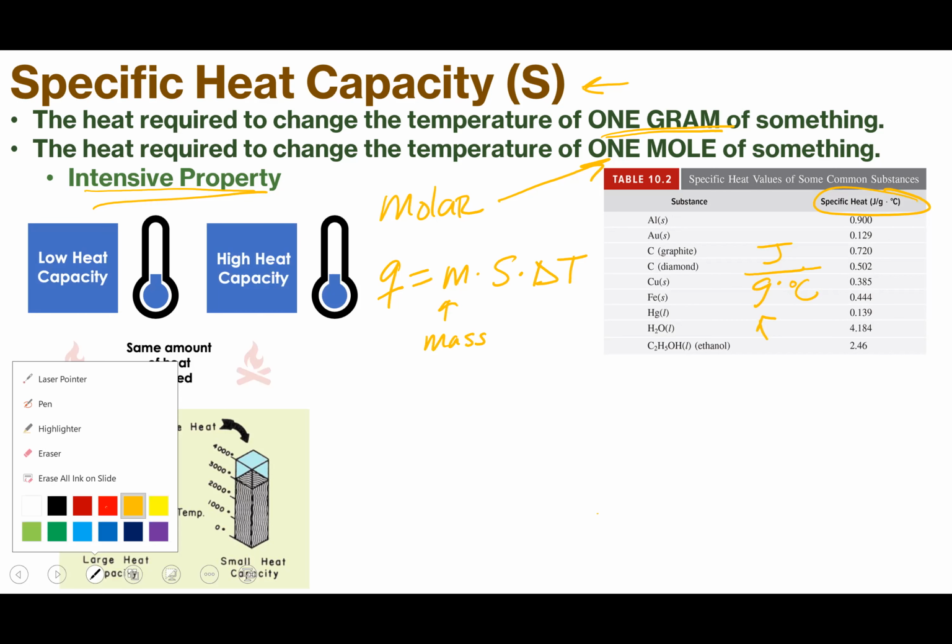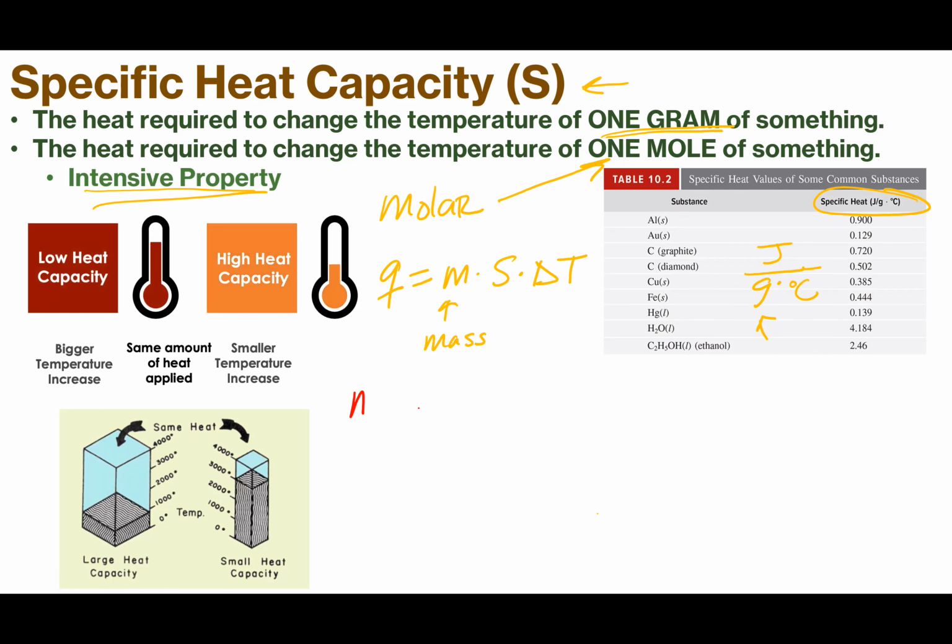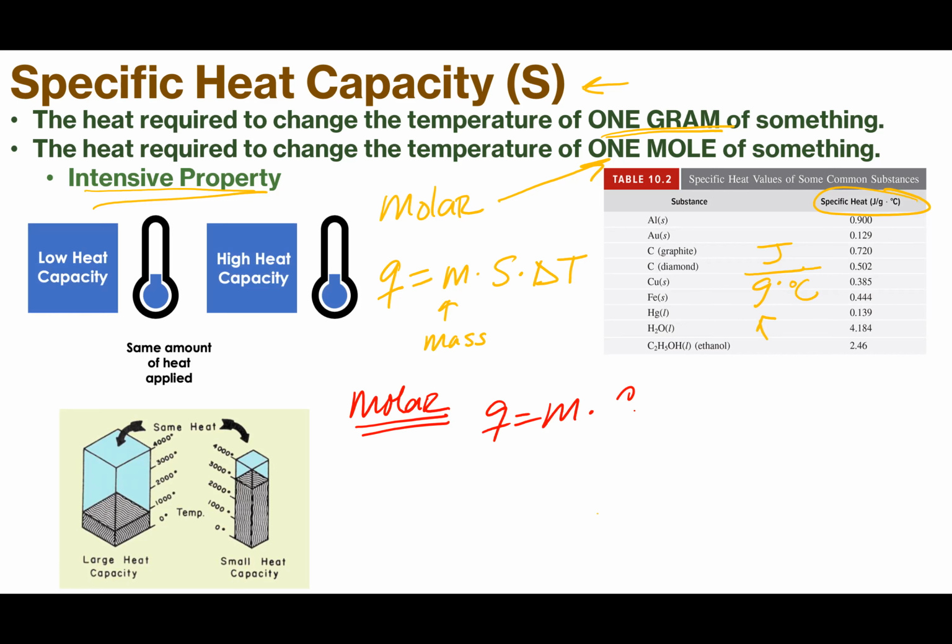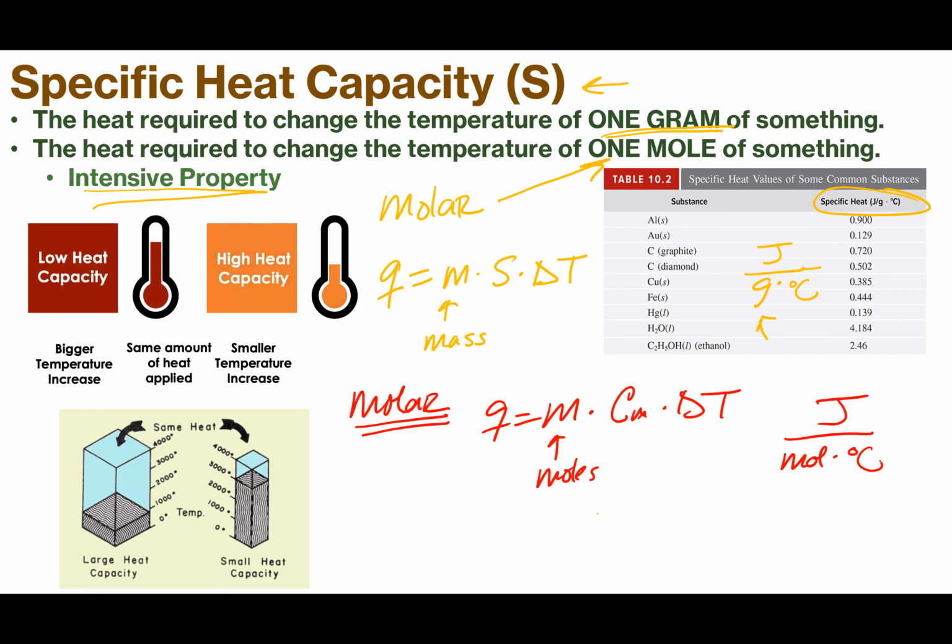If we look at the molar heat capacity, it's the same idea. Q equals moles times the molar heat capacity times delta T. So this would be moles. The idea will be the same. This is joules per mole times degrees C. And sometimes you see this as kilojoules per mole. Sometimes you see it as kilojoules per gram. It just depends on what's going on. Just pay attention to the units as we're doing this. Both of these are intensive. The equation looks the same, and so you only see one version of this on the information sheet.